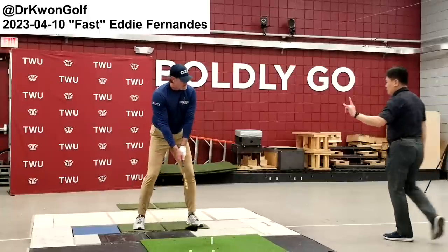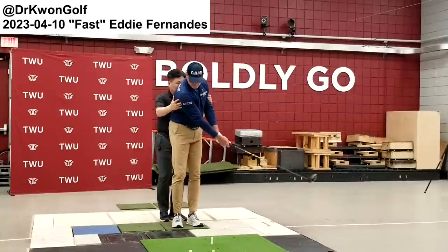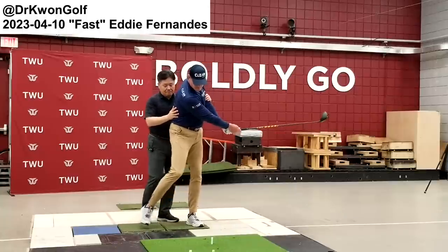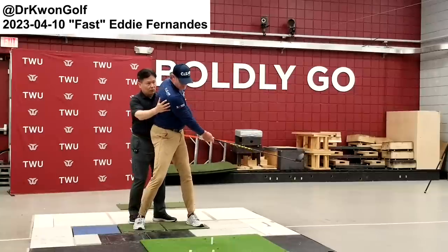Now let's do this. So let's say from the trigger motion here, throw the club this way, and you have to push the ground with the left leg here as you throw this. And then, as you step back, delay the opening of the body.